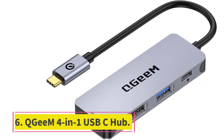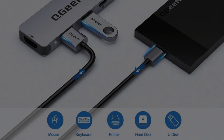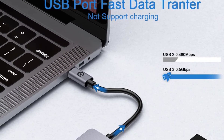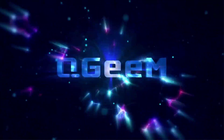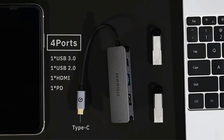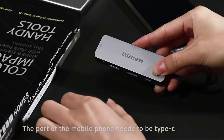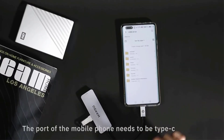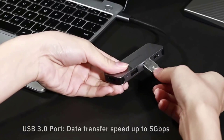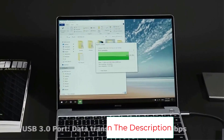Number 6: the KGIM 4-in-1 USB-C Hub. This is a USB-C to HDMI adapter with 4K output, 100W Power Delivery, USB 3.0, and Thunderbolt 3 compatibility for MacBook Pro, XPS, iPad Pro, and more Type-C devices. The KGIM 4-in-1 USB-C Hub is an easy, low-cost way of making better use of your laptop's USB-C ports. The hub includes a USB-C PD port, an HDMI port, and two USB-A sockets.